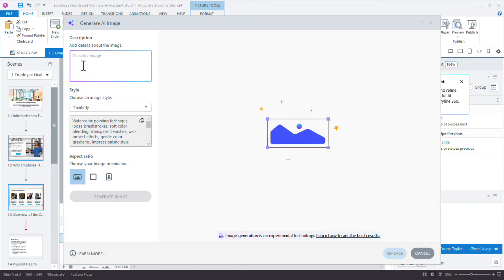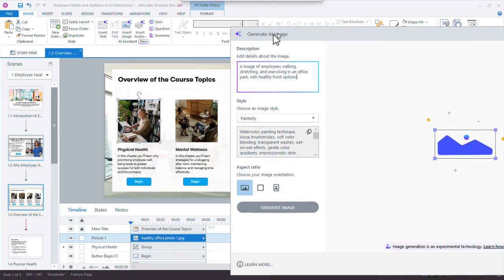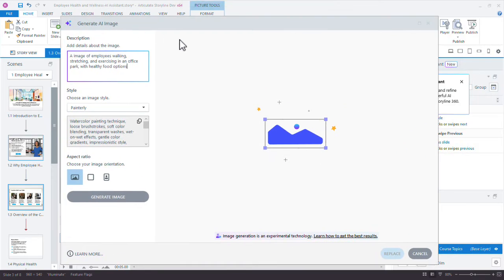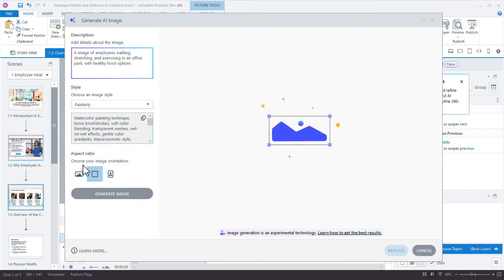Now I'm going to drop in a prompt here for that square image, just to depict healthy physical health in an office. Down below the aspect ratio, we have the square and we have a portrait option. These will generate images and the composition will be suited to the actual aspect ratio. So even though you can crop images, it's best to select the general aspect ratio that you're going for. In this case, I think that's mostly square. That'll probably be the best choice. Okay, and we'll generate that image.